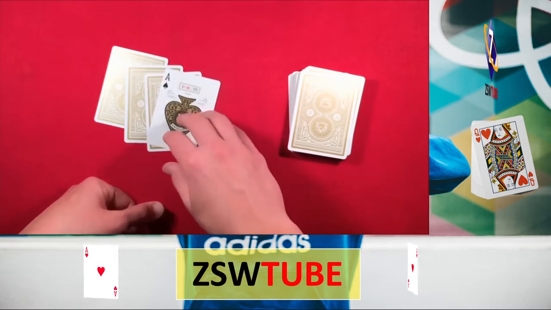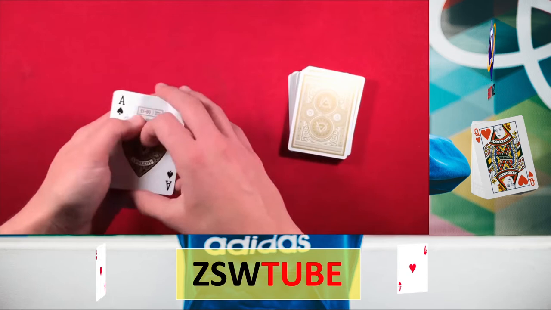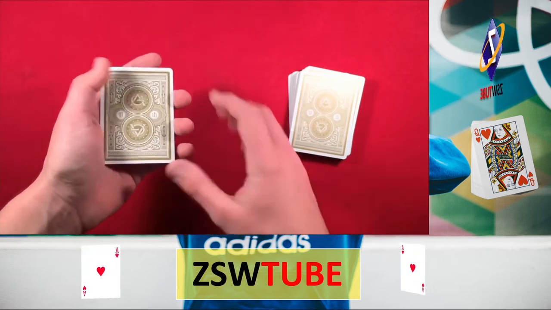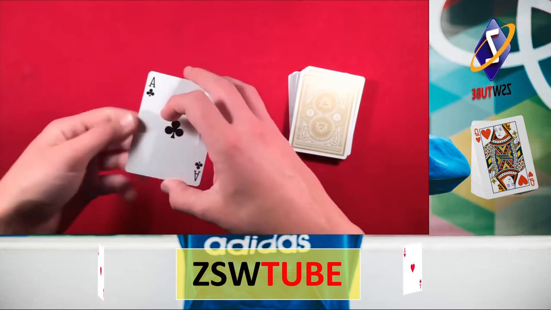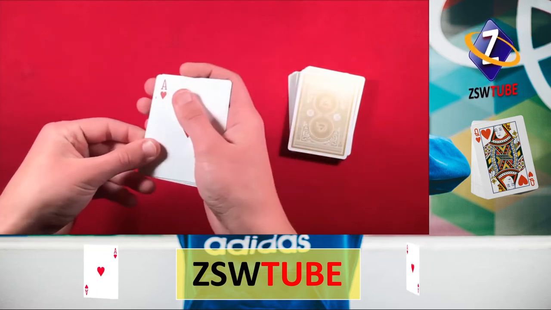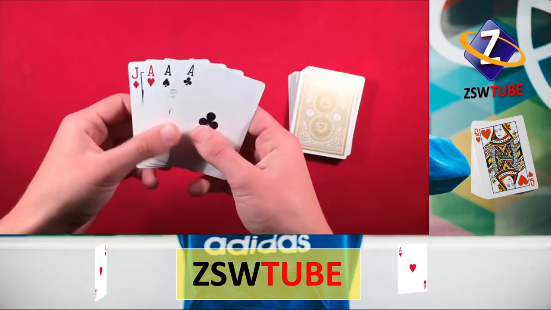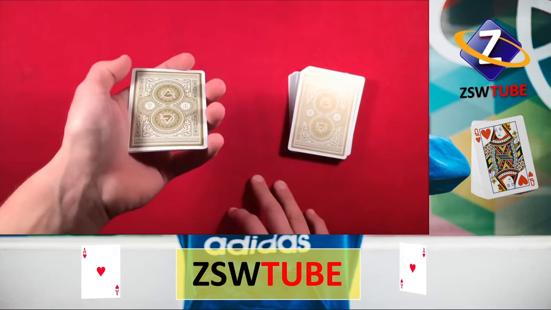So you tell them, all right, obviously your card isn't the ace of spades, but now your card should disappear from this packet. You flip it over, do whatever gesture you want, snap your fingers, flip it over and say, look, your card's actually disappeared from this packet. And you do an Elmsley count, and I'll leave the link up on the screen for that. And what you've just done is brought their card to the top of this packet.